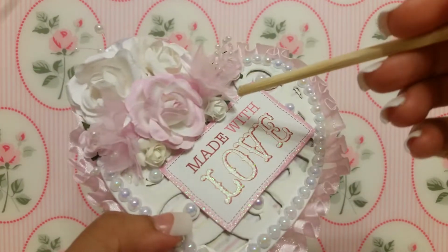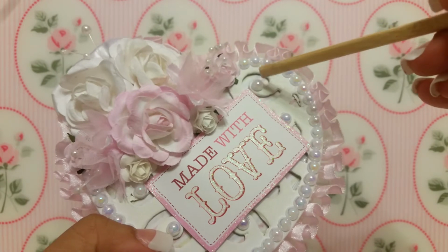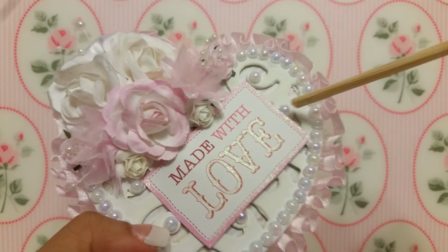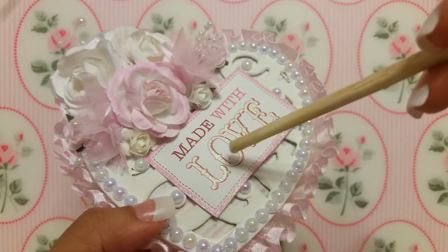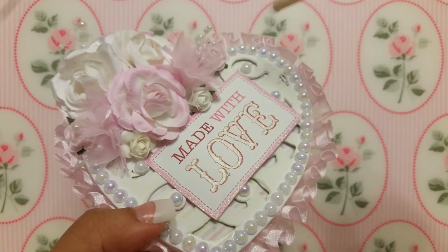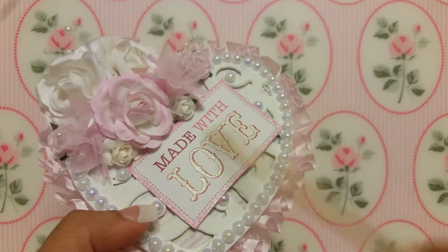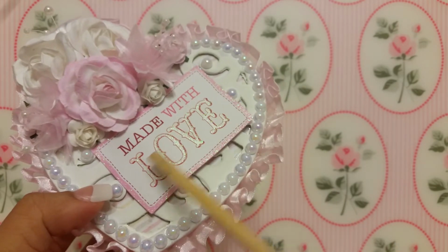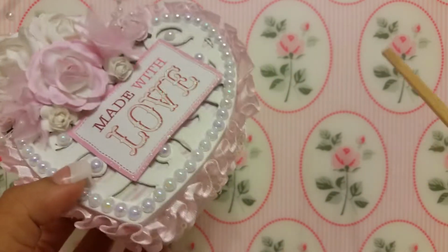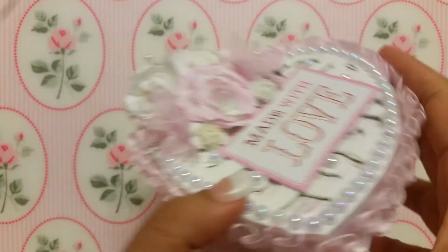So I put them all the way around, and then there's these swirls on this part. Each one I put a pearl at the end of. I did it all over before I added this piece, because originally I was just going to leave it as it was. And then I found this little piece in my stash, and I just thought it was really pretty, so I decided to add that to it. It just says made with love, and I just thought it was really cute. And I didn't do anything else to it.